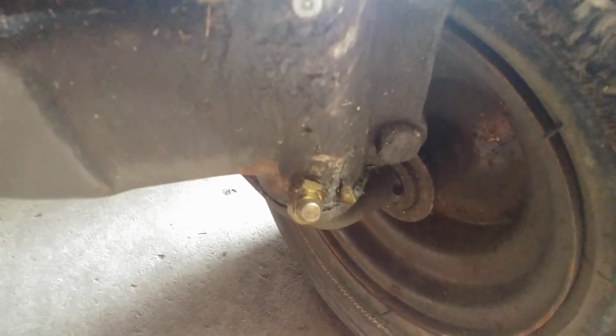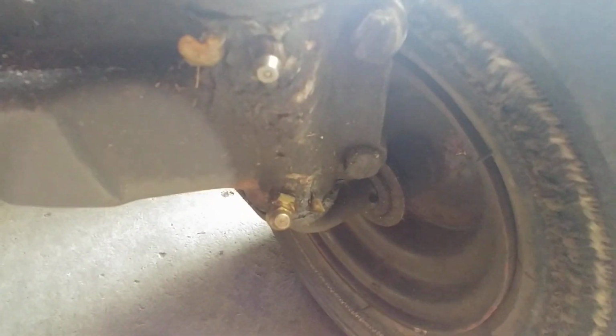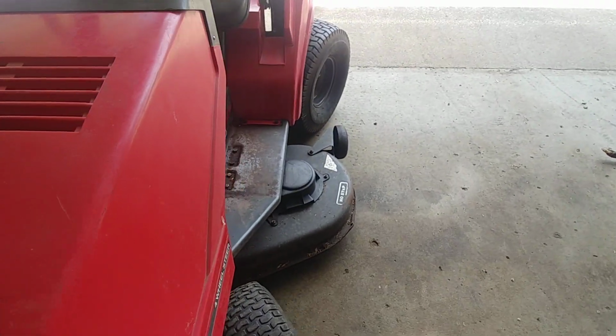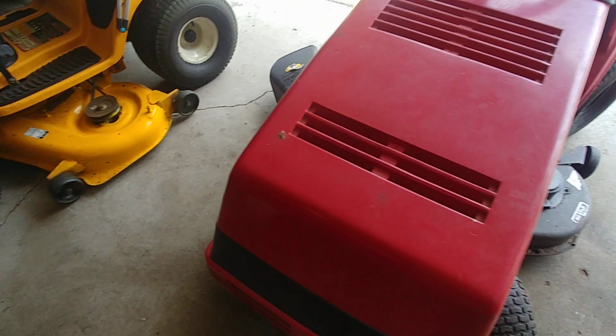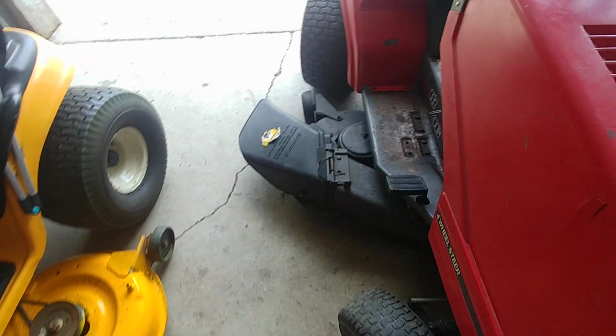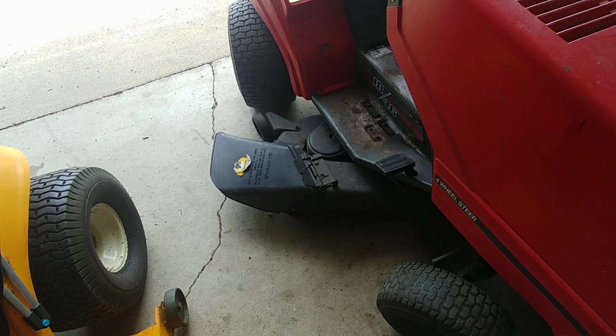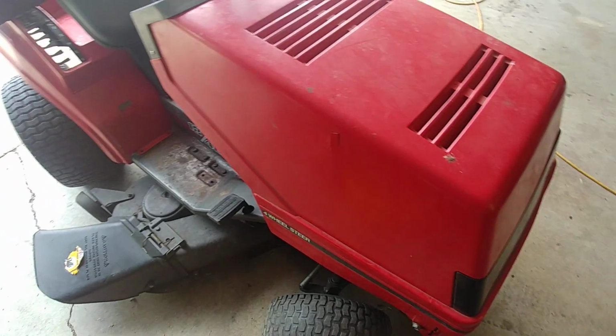Look at this. Top and bottom grease zerks on both sides. Isn't that cool? No grease zerks for the spindles or the arbors on the deck. Couldn't grease those, but they all seem good. Blades are all good and freshly sharpened, fresh oil change, of course.